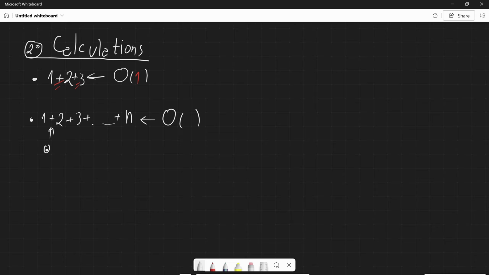Here, the time complexity of this addition is big O of 1, the time complexity of this addition is big O of 1, here big O of 1, here big O of 1. But how many big O of 1s do we have here? We have n number of them, right? And if you remember from the second rule in multiplication, when I multiply n with a constant, because n is an input, it can go inside, and we now have big O of n. So this is the final solution.